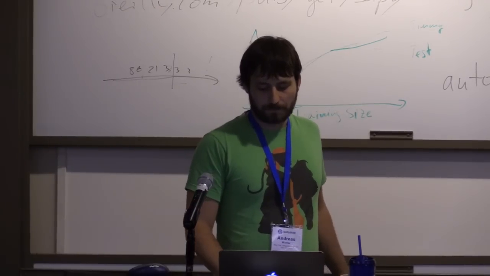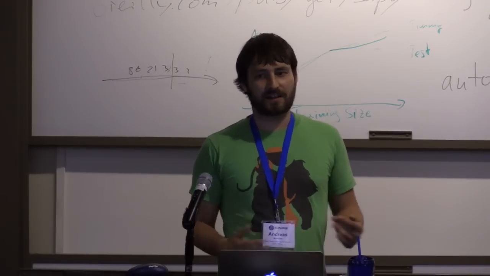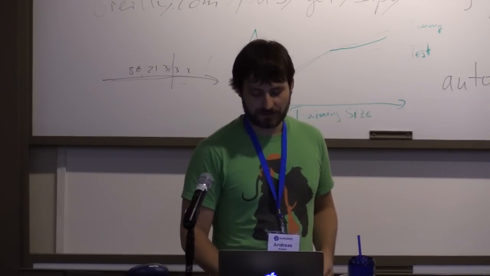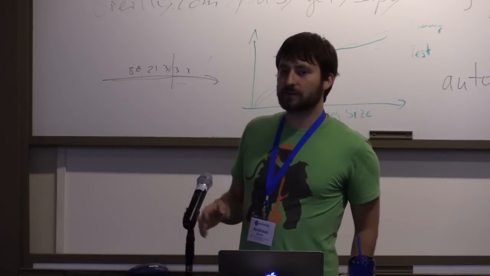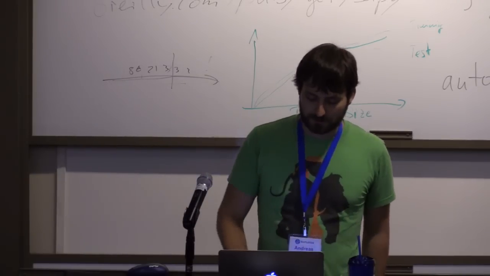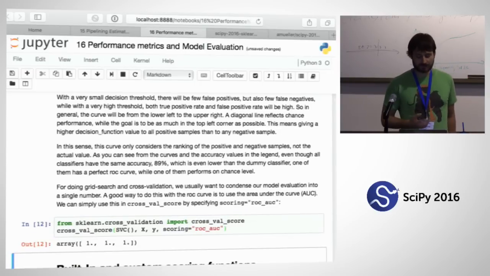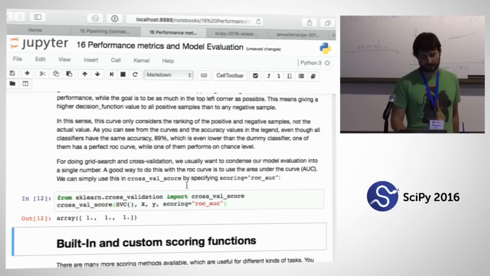All right. So we have this area under the curve, which is a nice metric. Now we obviously want to use this for grid search and cross-validation, and the way we can do this is using the scoring argument. The scoring argument can be a string, for example, roc_auc for the area under the ROC curve. Then instead of using accuracy, which is the default, it uses area under the ROC curve for scoring. And it tells us this is pretty good.